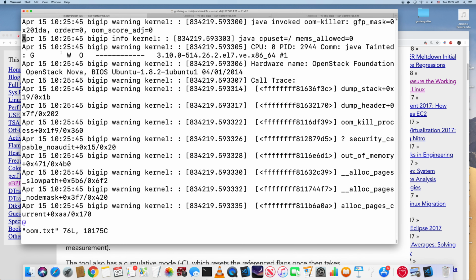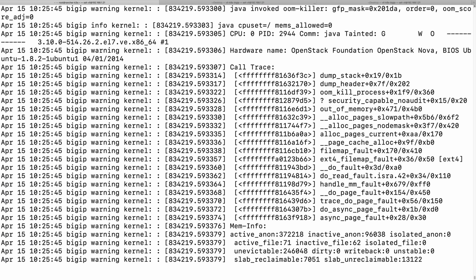So I have a BIG-IP here. Customer running BIG-IP Virtual Edition on the OpenStack environment, and the BIG-IP running out of memory, and the out of memory killer kicked in and started to kill a process.